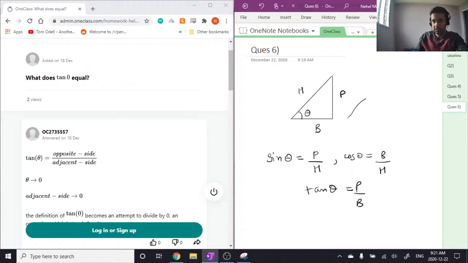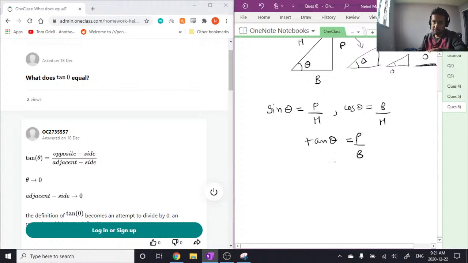essentially what you're doing here is you're reducing your theta. If you just imagine, instead of this bigger theta, you're taking it all the way down to 0. Let's say this would be something like 20 degrees. You go even further down to 10 degrees, and then to get to 0 degrees, all you're left with is a straight line. Okay, so this is the 0 degree angle. Now, in this case, the perpendicular does not exist, but you still have a base which is equal to any number other than 0, basically.